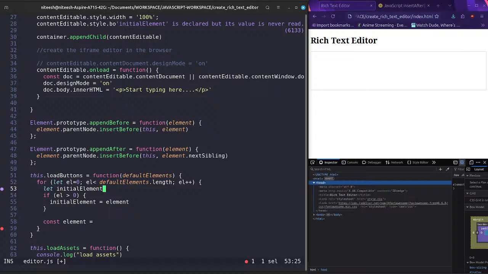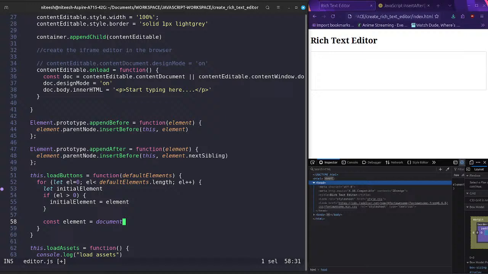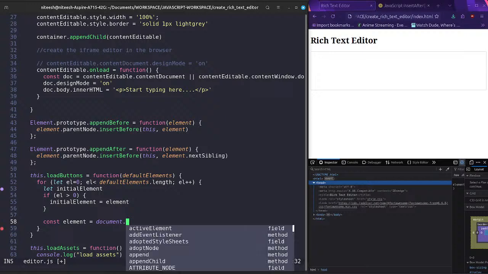Okay, let me create the whole thing, and after that I will check. If this thing will not work, then I will be changing everything.